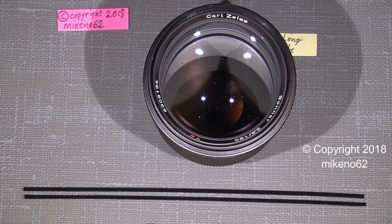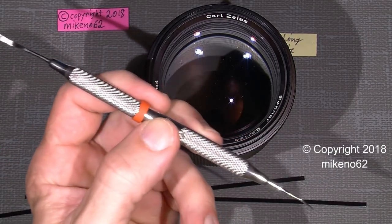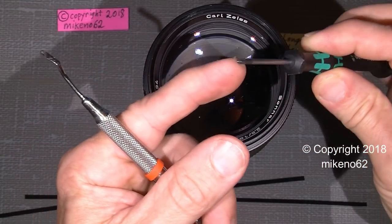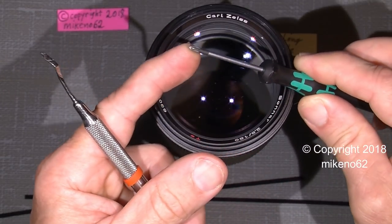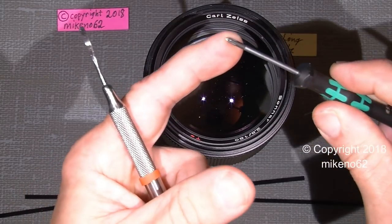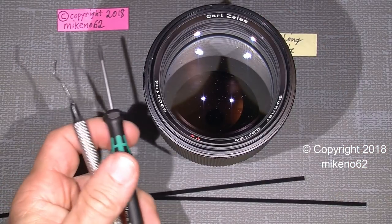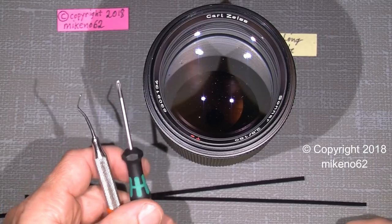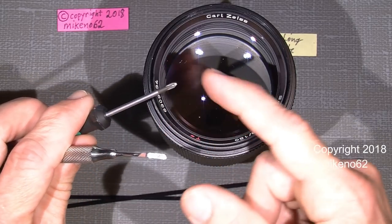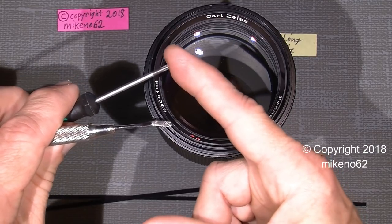Well, we need some tools. In this case, I will use some dentist tool, my PH00 modified to a JIS or something like that. I know it's not a JIS, but it works fine. You could also buy JIS crosshead screwdrivers, or just modify a good crosshead screwdriver by filing off the very sharp tip.